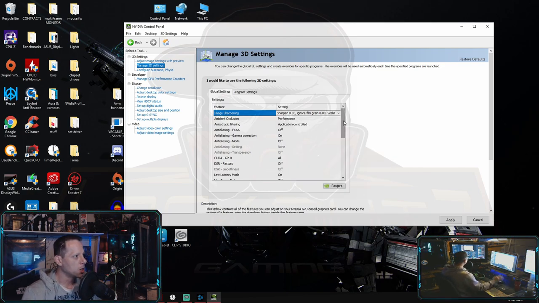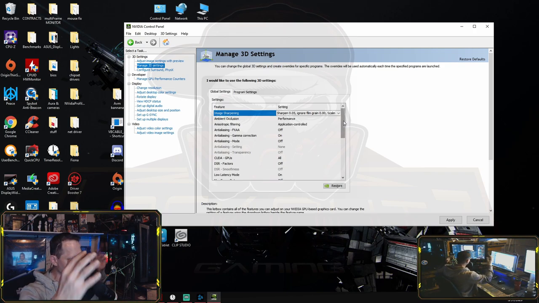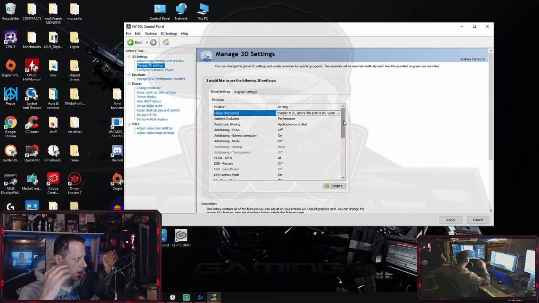That'll make your GPU do scaling to your monitor, and you want your monitor to be the display. You don't want your graphics card to be synced with anything else and have it do its scaling and all that. You'll get a performance loss if your graphics card is doing the scaling for your monitor. So make sure that your monitor is set to doing scaling, and we'll go over that in just a second.